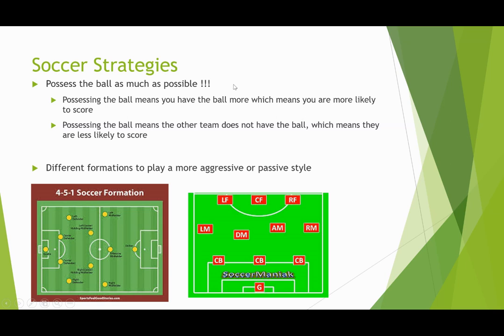All right, soccer strategies. Possess the ball as much as possible. This is super important. Possessing the ball means you have the ball more, which means you are more likely to score. Possessing the ball means the other team does not have the ball, which means they are less likely to score. So possession is huge because when you have the ball, you're more likely to score. And when you have the ball, that means the other team doesn't have the ball, so they are less likely to score.